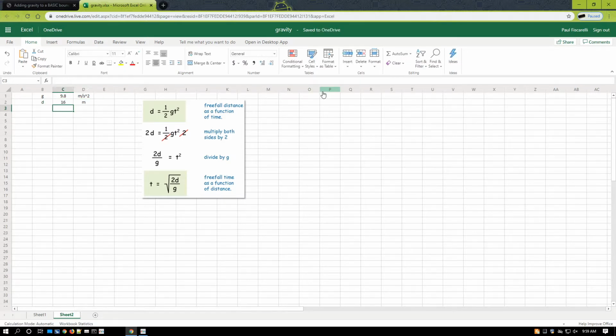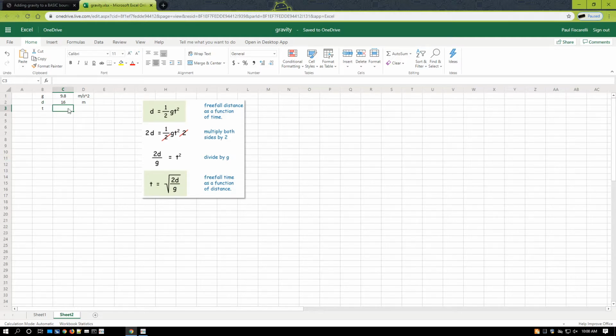From there, we can calculate t, our time value, for how long it's taken to fall that far. To do that, we solve for t. Taking our initial equation, we have this 1/2 component, which we can get rid of by multiplying both sides by 2. That leaves us with 2d equals g t squared. Then we divide both sides by g, so 2d over g is equal to t squared. To solve for t, we take the square root of both sides, so t equals the square root of 2d over g. That gives us how long it takes for an object to fall a set distance.